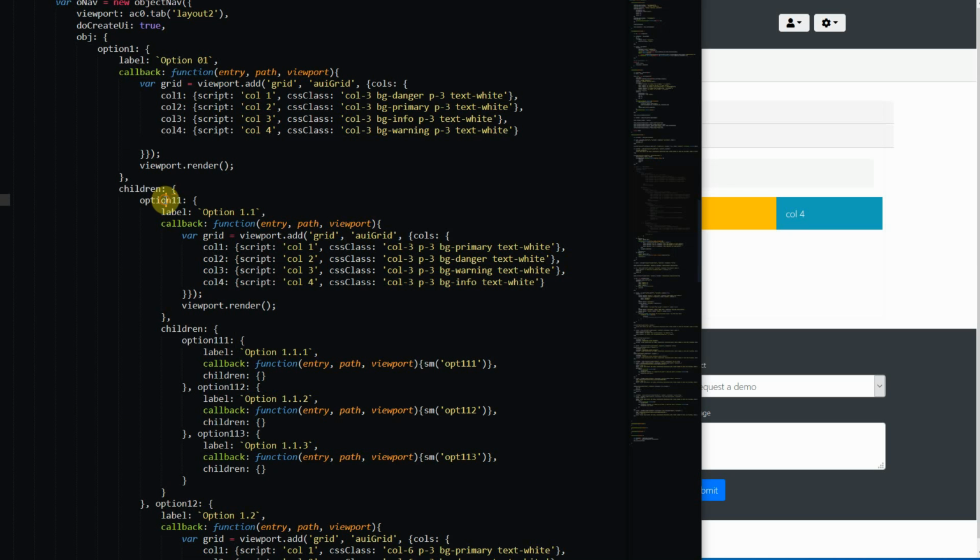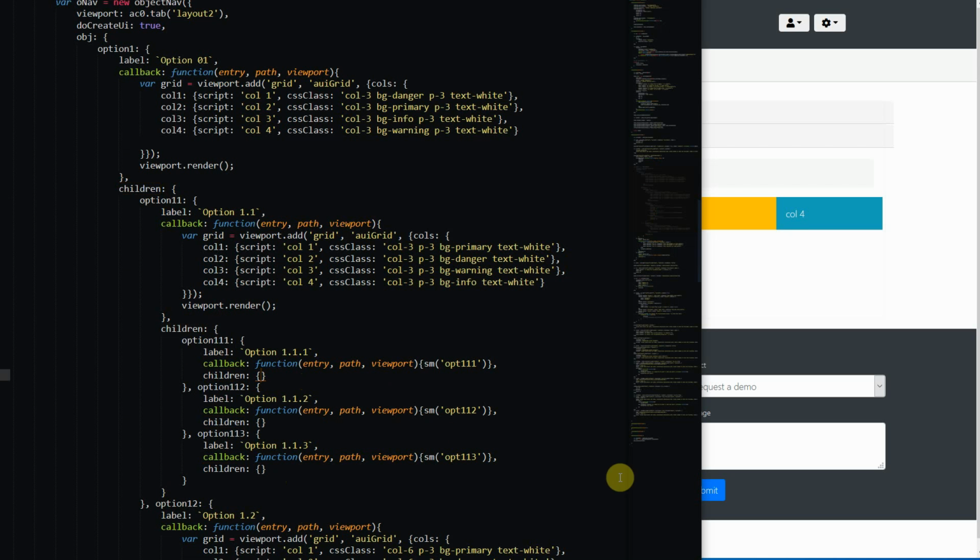So for example, if you look here under option 1.1, we've got children there as well. So you've got 1.1.1, 1.1.2, and so on, as many as you like, and you can go as deeply as you like. So you can specify more children, you can make 1.1.1.1 as well.